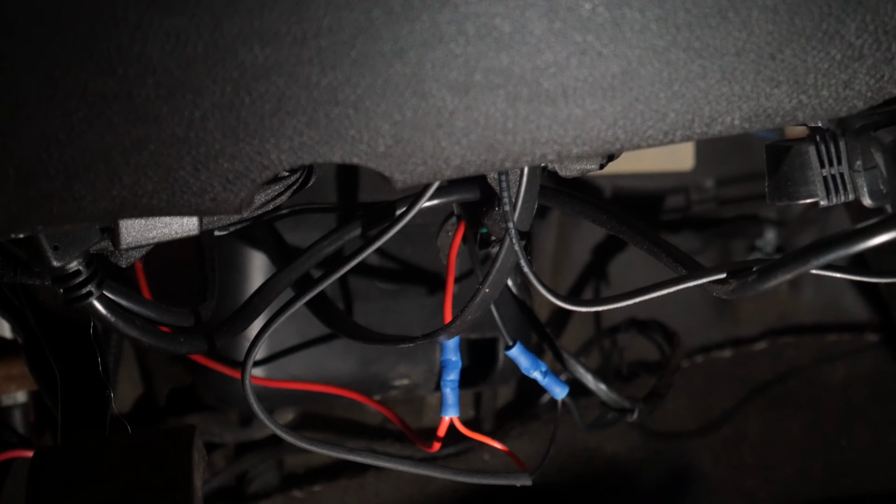All right, so all I did was take that power cable from our controller and go into this red wire, which I fed into the engine bay, into the fuse box, we'll show you in a second. This other one to this black wire, which I've grounded over here. So now I'm going to wrap them with electrical tape, but I'll show you what I did inside the engine bay.